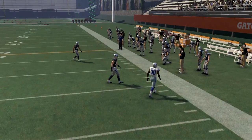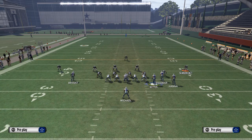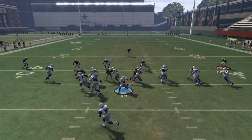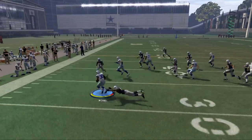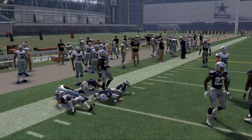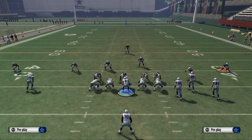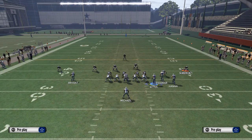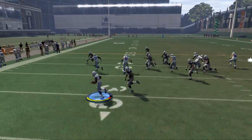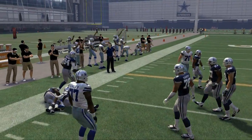when we playmaker the pitch to the left side and we actually want to run it, we're going to snap it when Jason Witten comes right over the A-gap, so right here. He's going to get a nice little kick out, and that really wasn't a good look to run it. But like most 4-3 unders, they'll come out and shift their line like this. And then this is a situation we may want to run this. So we bring Jason Witten around like this, get that blocker out there. Now we have a numbers advantage, and we get to the edge with Christian Michael. So that's the single back bunch running.